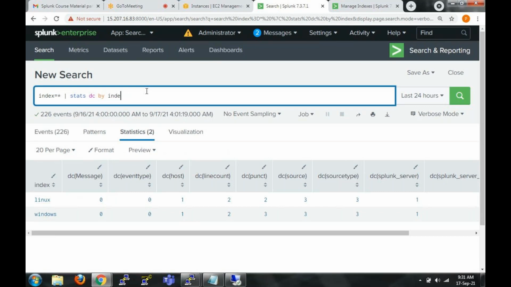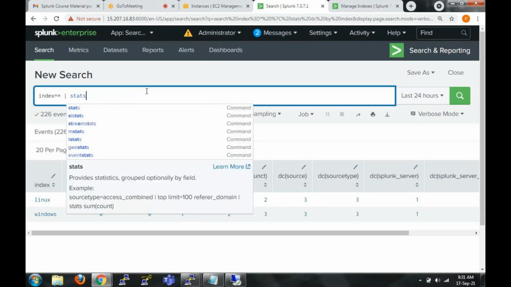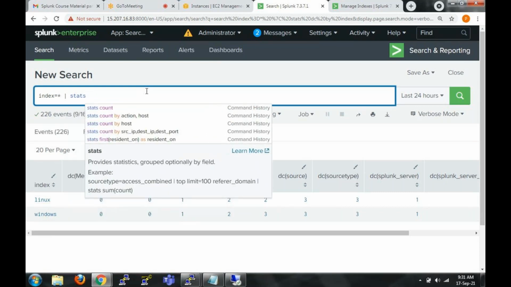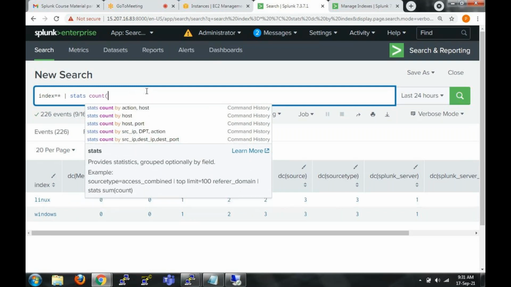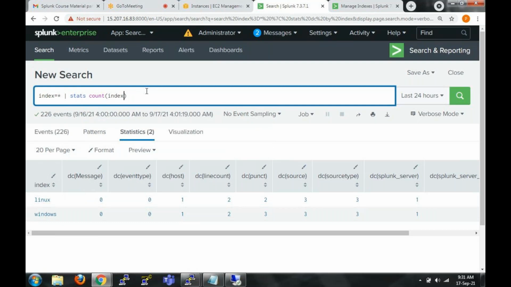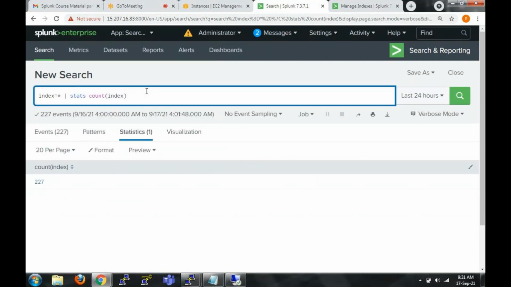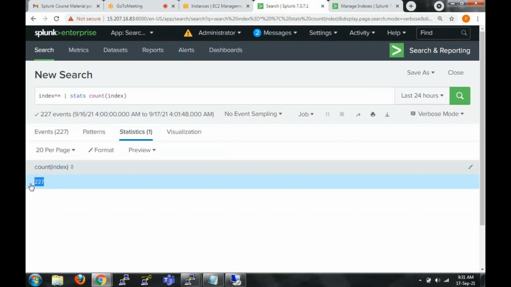So what you can do is stats, this is also one way. Stats count of index. Whenever you give stats count of index, it gave me 227, which has both Linux as well as Windows.